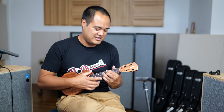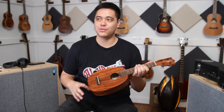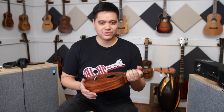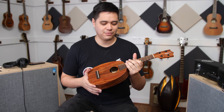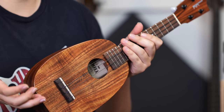What do you guys like about the soprano size? The soprano sound. It has that old ukulele sound. It just has that twangy sound. This to me is the sound of the ukulele. I know everyone's used to playing the tenor size or the baritone or the concert size, but the original size of the ukulele was around this size, and it's just really fun. It has a twangy kind of sound, but that's not a bad thing.